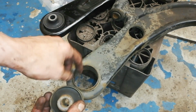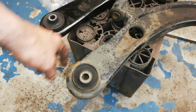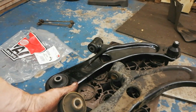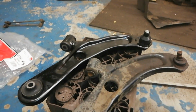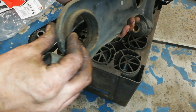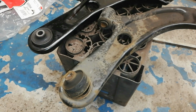So as I might have said earlier on, you can actually buy that bushing separate and you can press that out and you can replace that. But that arm, from that FAI brand that I use, it's only 30 odd quid, so you can buy one for like half that, but you're going to get a new ball joint out of it, and you're going to get that new front bushing, so a complete new arm, and I don't have to struggle with pressing that sleeve out as well, which could do, but it just means I still have to take the wishbone out and put it back in again. So this way it's just a straight swap, it makes economic sense, and I told that to the owner of the car, and yeah, he completely understood that.